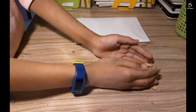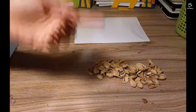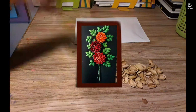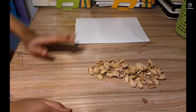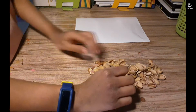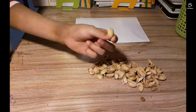How to make pistachio paper art. Let's get started. There are many designs, from hot air balloons, to flowers, to bumblebees, and many more. But I'm going to show you a simple design which you can easily make. Quick note, you can also use peanut shells, but pistachio shells are harder.